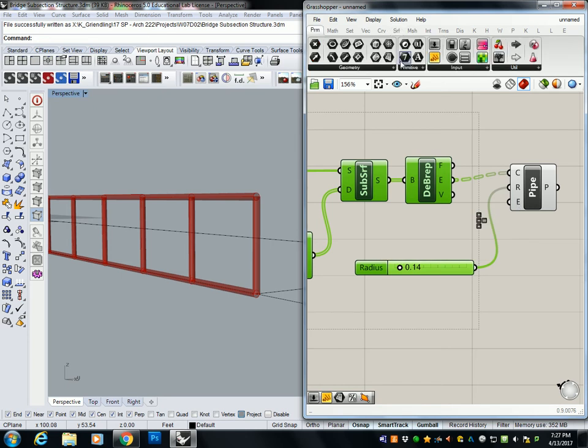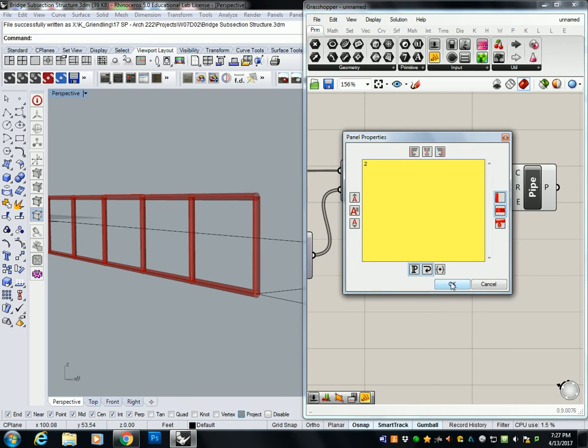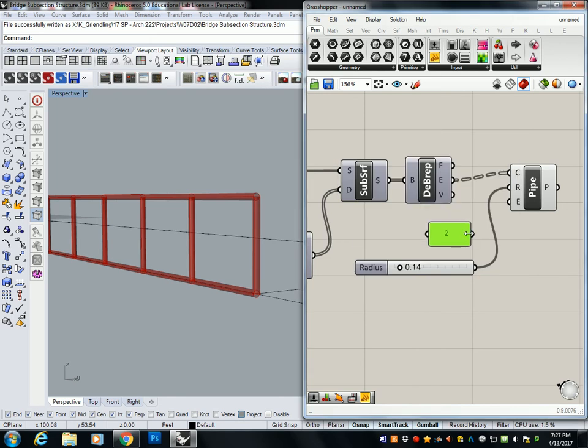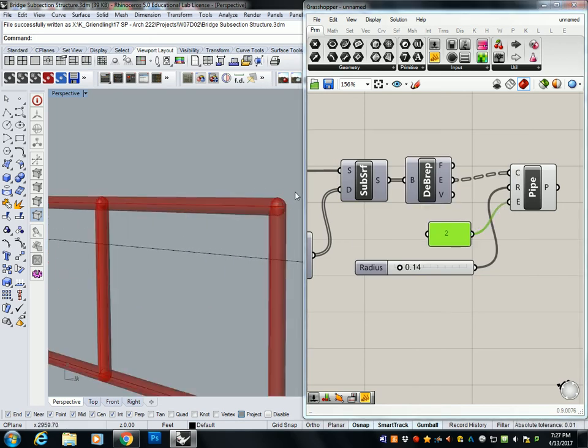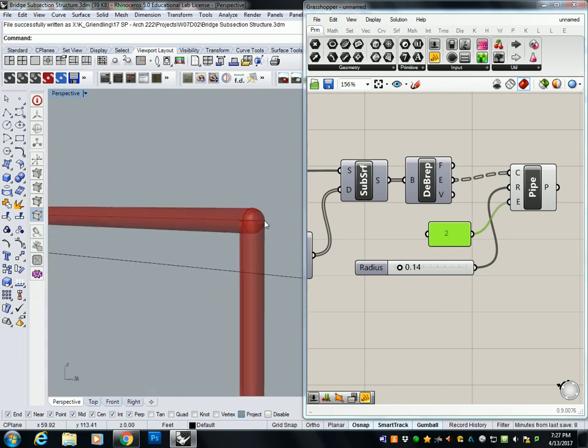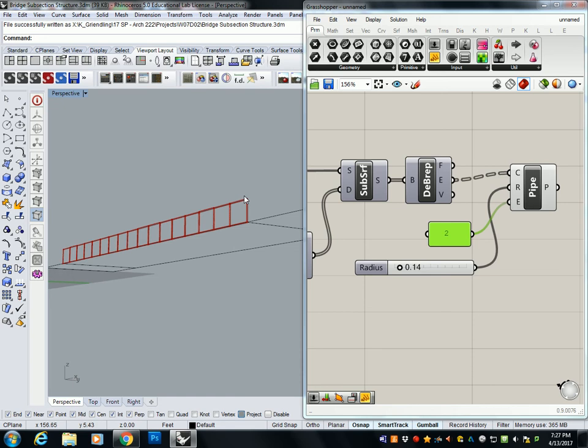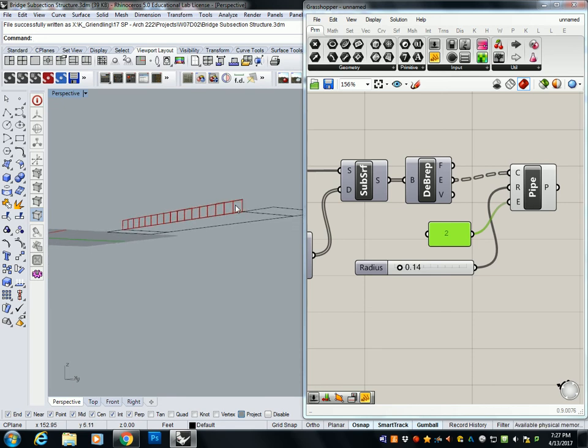But let's put a value of 2 on the E input, and that's going to change it to a round cap at the edge. It's not perfect, but it gets the idea across. Especially if you're only viewing it from this far away in your rendering, no one's ever going to tell. That's the key about this kind of stuff, guys.